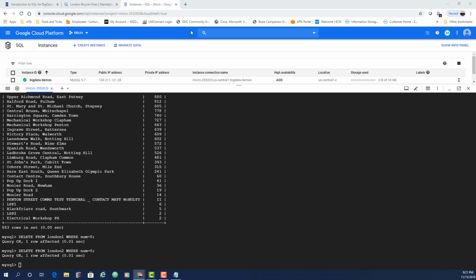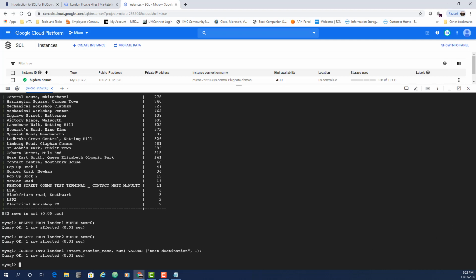You run the following command, as I'm going to show you now, to insert a new row into your London table, and it will set start station name to test destination. You understand? Start station name, you will set it to test destination. So press enter here. As you can see, now that's taking effect.